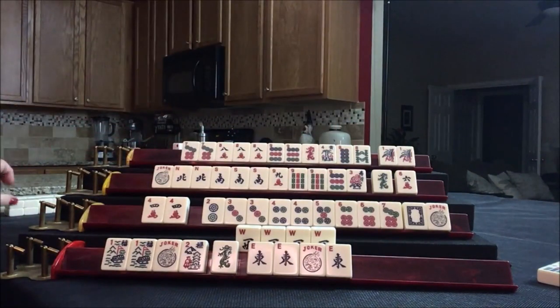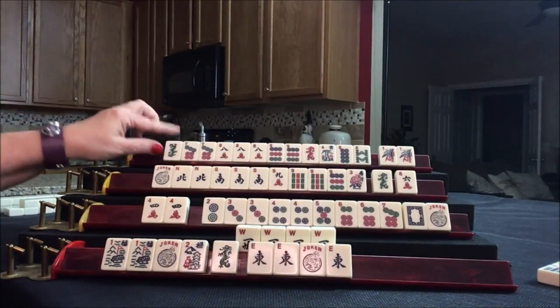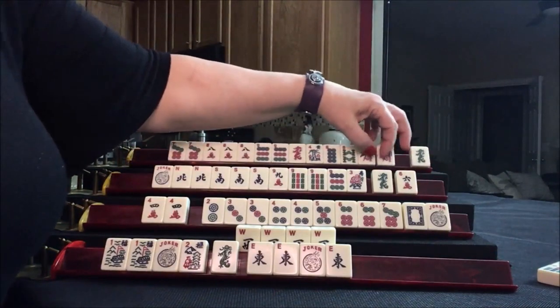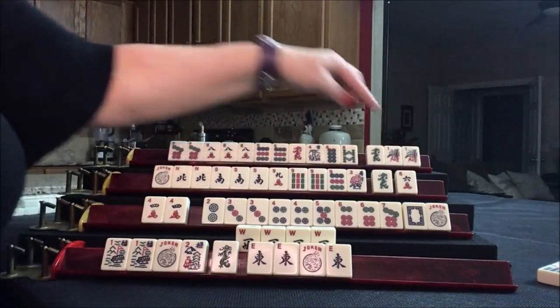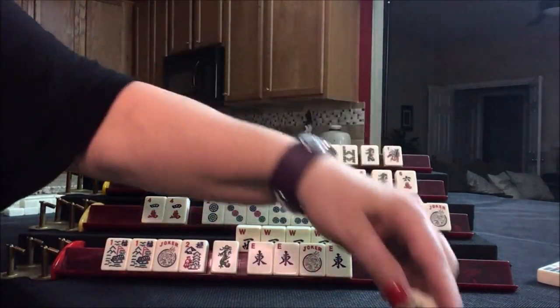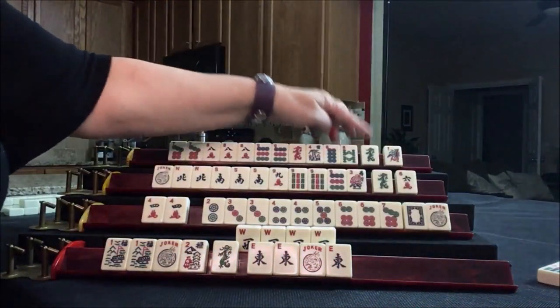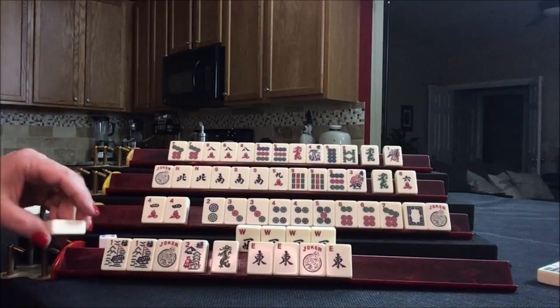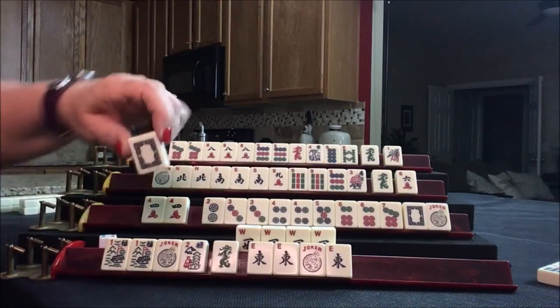Let's draw for North. Green dragon. Green dragon, I think I would. Now the one bam was not a good joker bait tile. Nobody acted on it, so I'm gonna go ahead and discard that, maybe get a joker out of the green. Let's draw for East. White dragon, that is a discard.